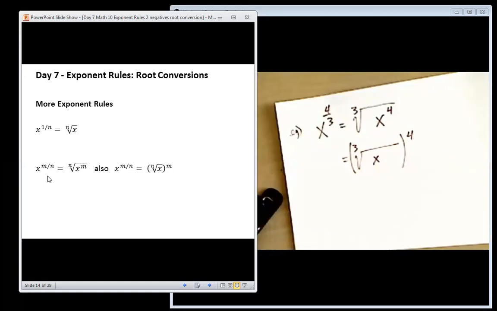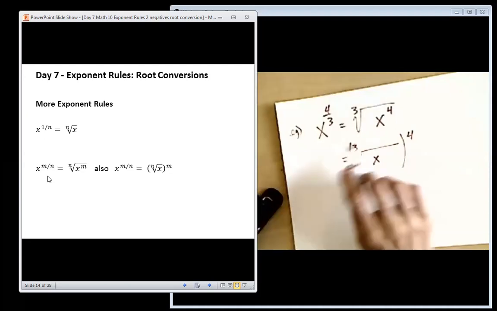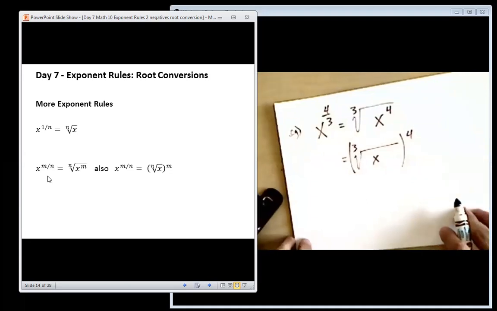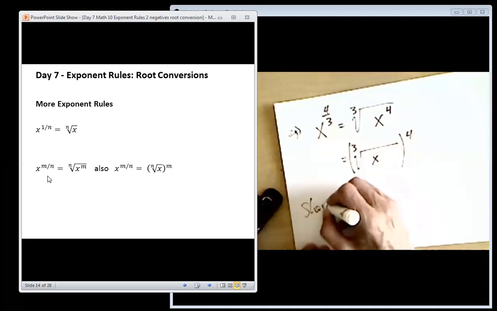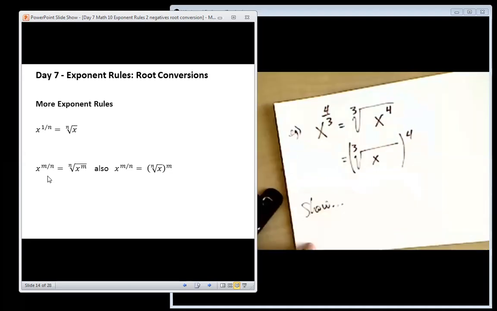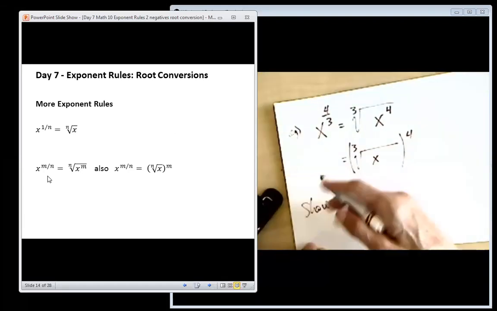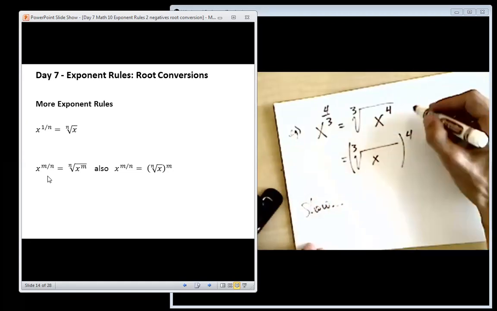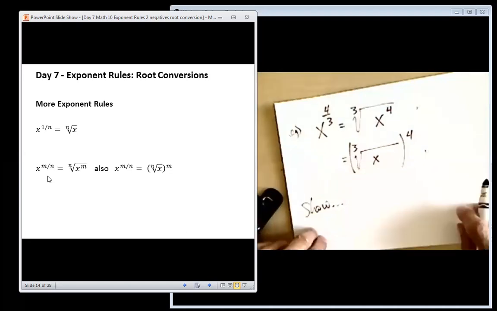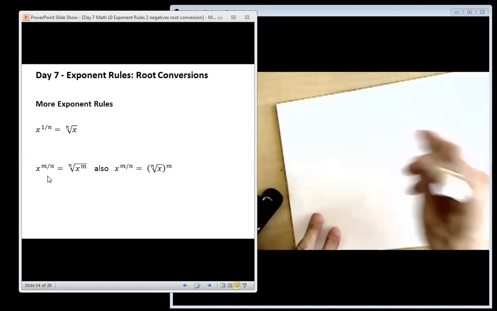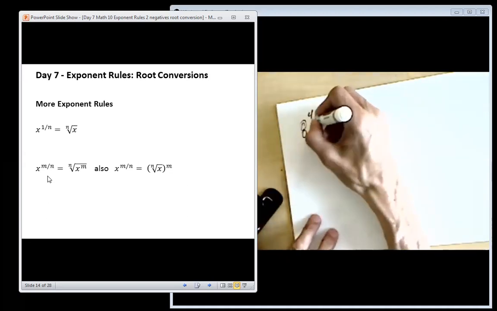And if I have to prove it to you, I will. But you can see it starts to look pretty ugly, right? Maybe even a little scary if you haven't done this before. So that's why just a little bit today. But maybe just to show you that it's true, let's make x equal 8, and then work through it this style first and then this style. So you can see that I'm not telling you any lies, all right? Okay, so we'll do the first one first. Let's say we got 8 to the power of 4 over 3.